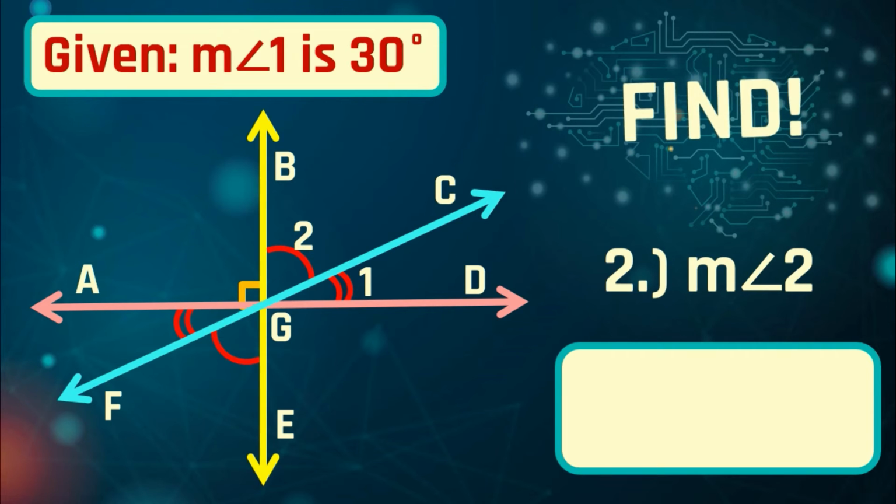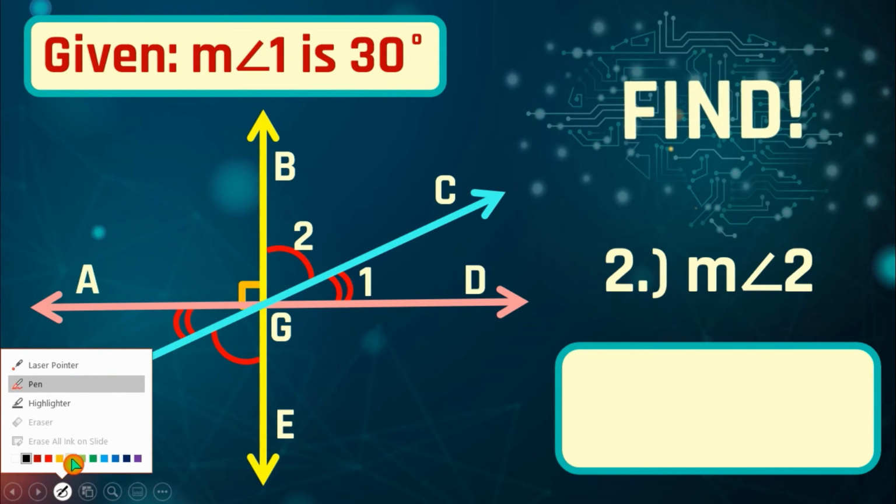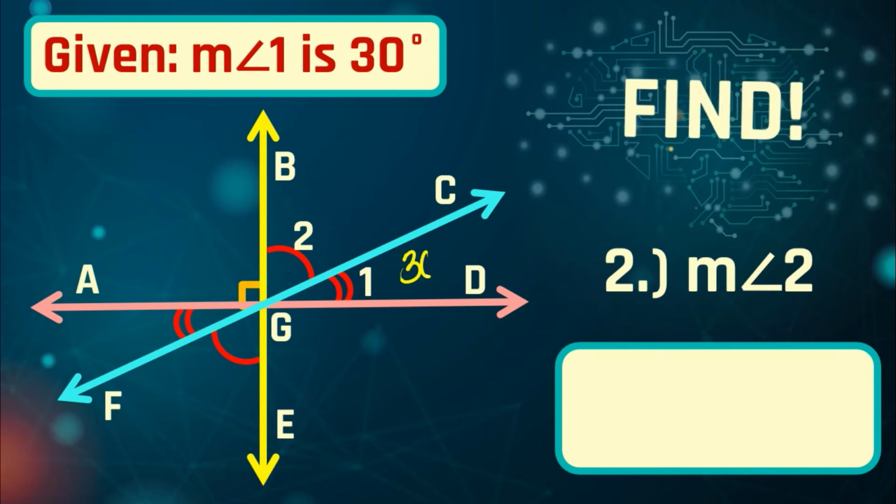Find the measure of angle 2. Okay, we all know that the measure of angle 1 is 30 degrees. And this angle forms a right angle. So, right angle is 90 degrees. Ibig sabihin, si 1 at saka si 2 ay complementary sa isa't isa. Halos ganun kasi yung class eh. Doon lang umikot sa 90 right angle complementary. Yung straight angle naman, straight angle 180 supplementary linear pair. Parang halos ganun, magkakadugtong sila.